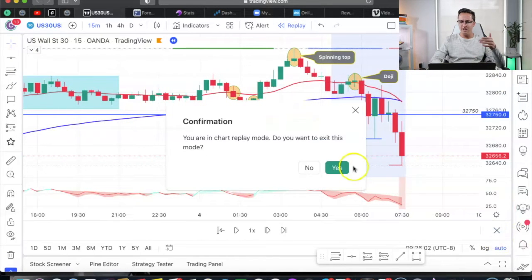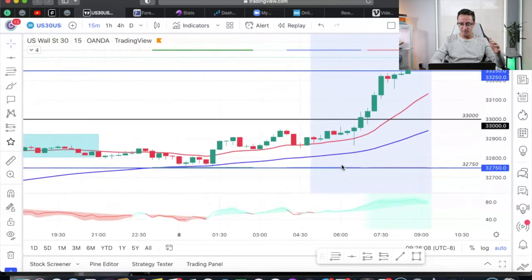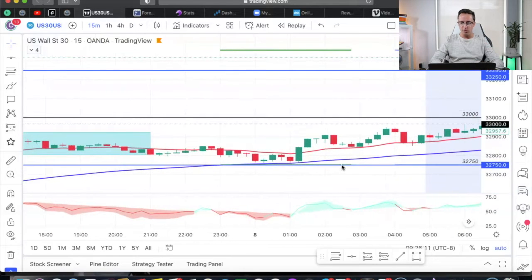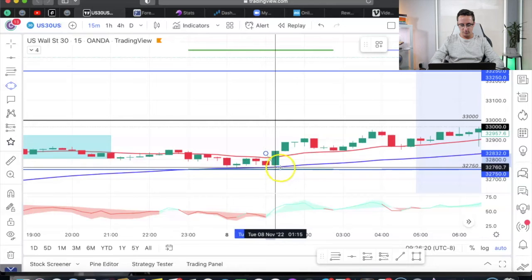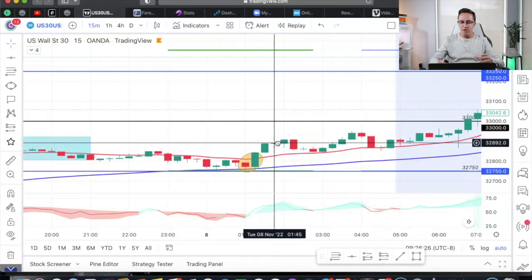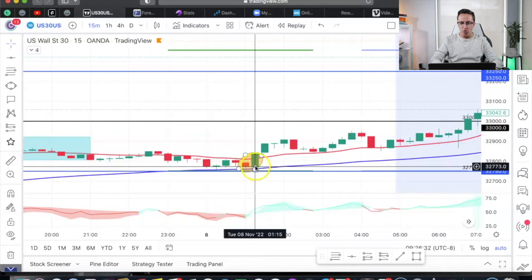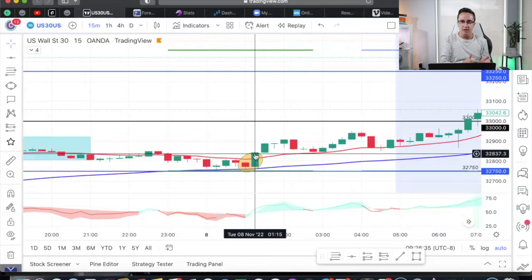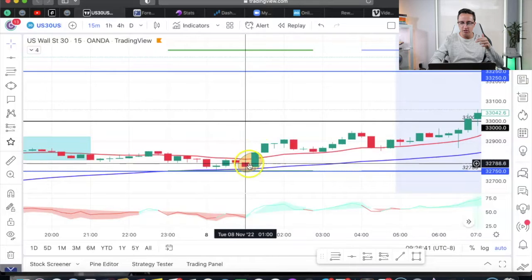Now, let's go back into current time, and I want to show you two more examples of some very good setups. Okay, these are nice patterns. So the first one is called a bullish engulfing. And let me circle it for you guys so you can see. Right here. This is our bullish engulfing. So for it to be a bullish engulfing, we need to see a bearish candle, but we need to see a bullish candle, and we call it a bullish engulfing because the bullish candle is engulfing the previous candle that was bearish. So this is a bullish engulfing, really good candlestick pattern.